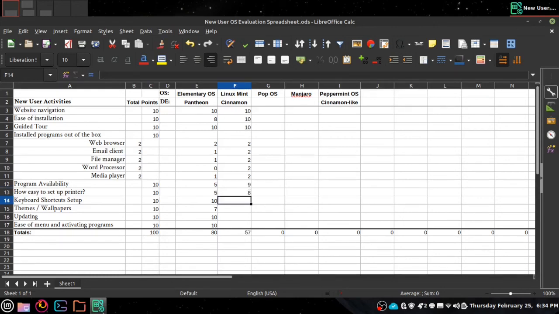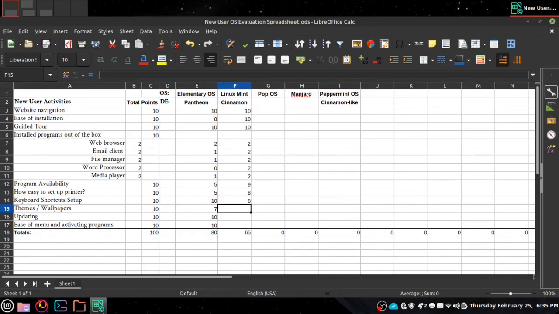I was able to do it all graphically at least, and I didn't have to go to terminal and install a bunch of CUPS and everything else to make it work. Keyboard shortcut setups, yeah, I'm going to put that 8 too because I think it's a good easy system. It didn't have some setup, but really it's kind of marginal because how many new users in Windows are going to be wanting these workspaces? Eventually you'll get there, but probably not right at first, not for a transitioning over.